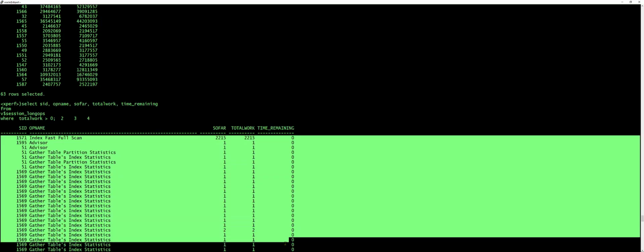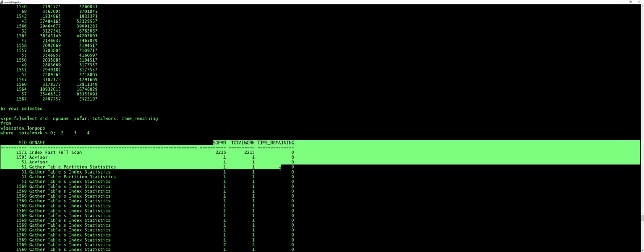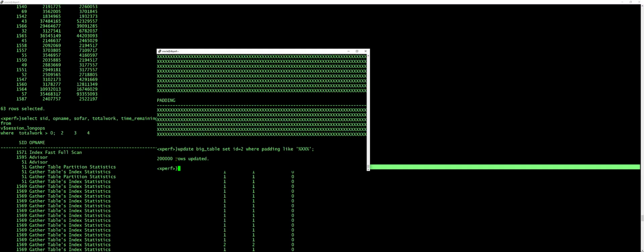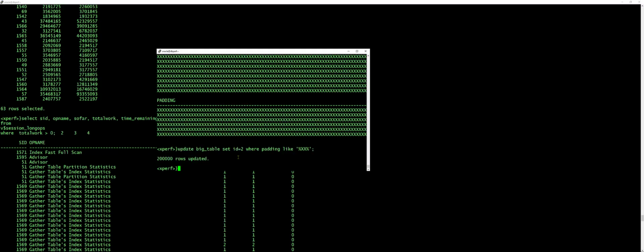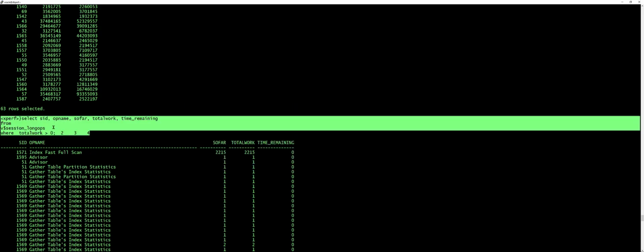Okay, so these are background jobs currently running, so that's why you are getting these outputs, but I will not get the session which is doing the update. Why? Because this is not part of a long running job. The update is already completed, I have just not committed it. There are certain select queries which will run for, say, 1 hour. Those kinds of queries will be populated under v$session_longops.